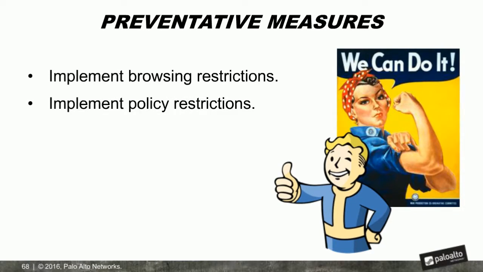You can implement policy restrictions that prevent ransomware, once it's sent to your system from an exploit kit, from actually executing. There are certain directories and locations under Microsoft Windows where exploit kits will tend to drop the malware and execute it. If you have a policy restriction implemented on your Windows host that prevents that malware from executing, you can prevent a ransomware infection.